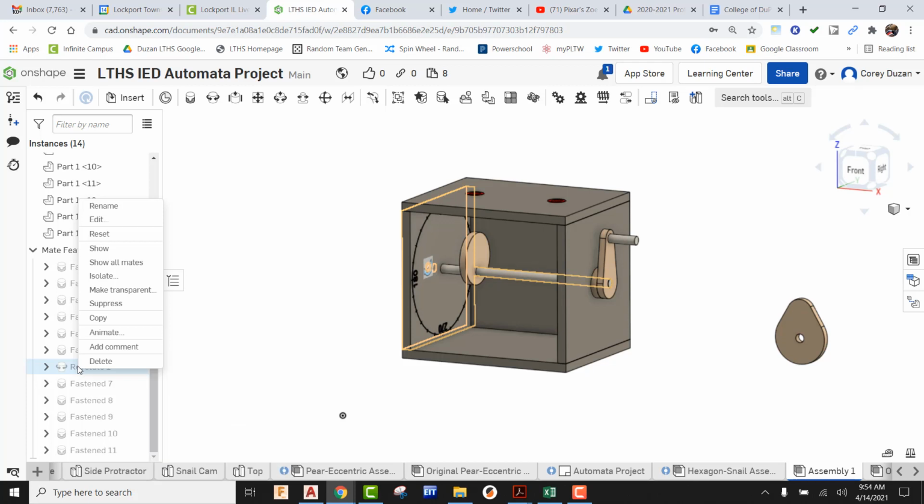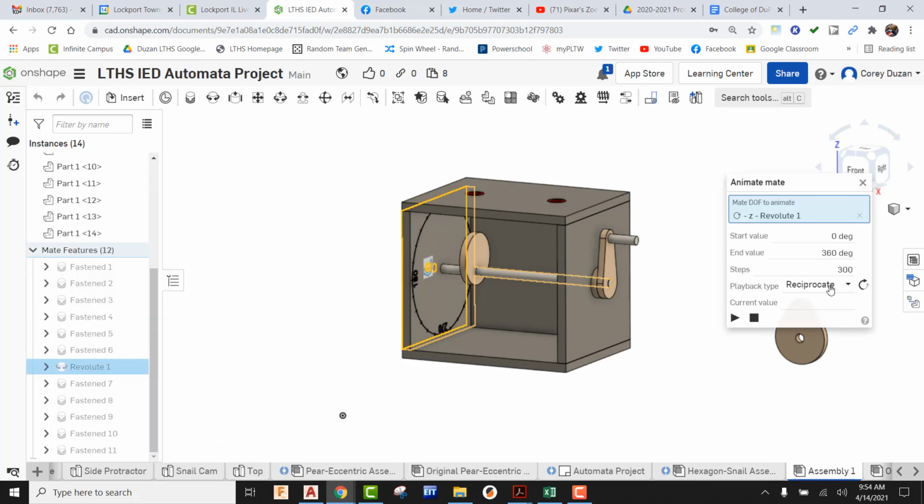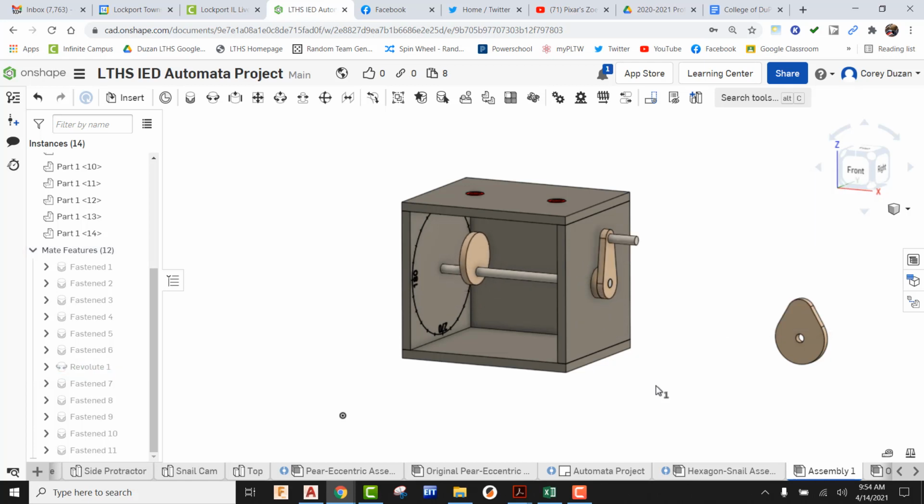And then let's just see how this is working. So let's go back to Revolute. Let's go ahead and animate this. Let's go into a full loop, 360 degrees. Let's go ahead and hit the play button. And now we can see that cam is attached to that axle, and we're cranking it. All right, and it's doing a Revolute thing. It's looking good. Okay, so I'm going to go ahead and escape out of that.